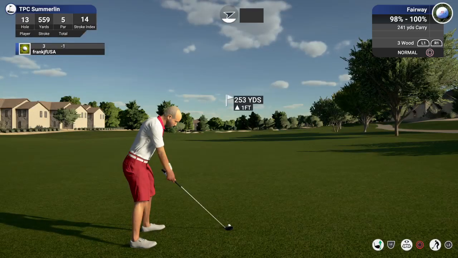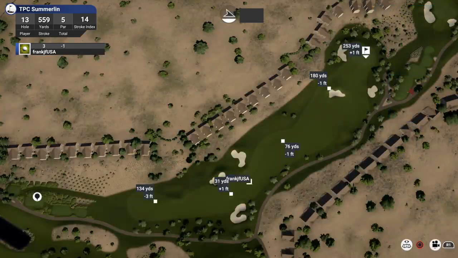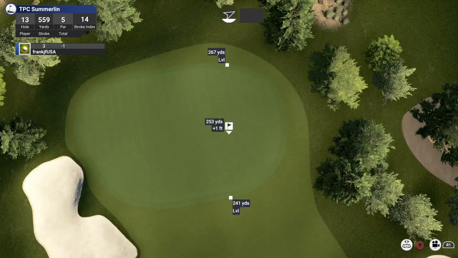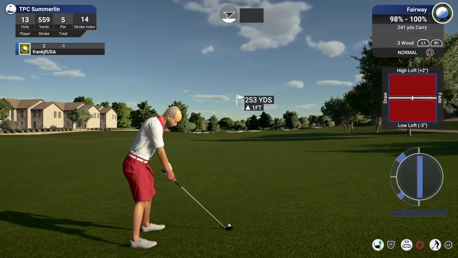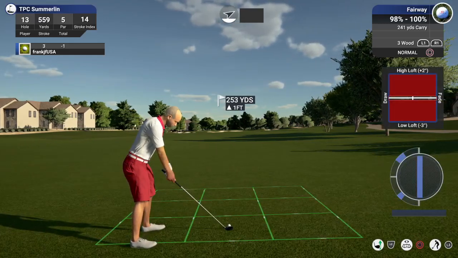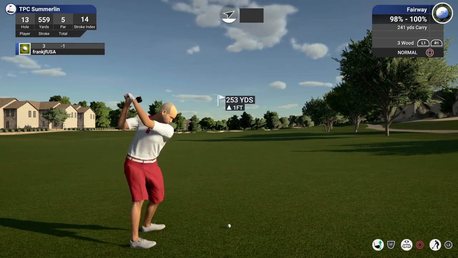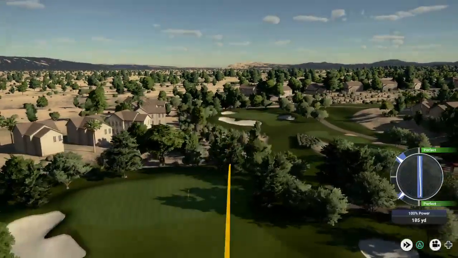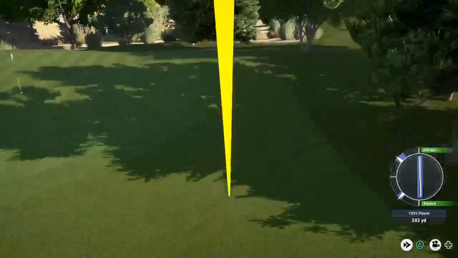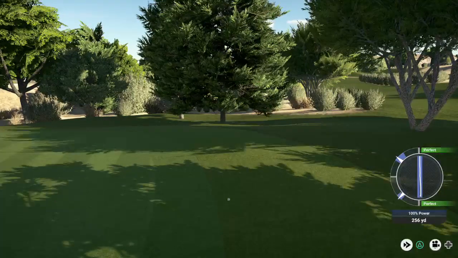All right, so we need 241. All right, so we're going to lose a little off of that. I want my reticle back. I didn't have that lined up quite correctly. All right, well, I get to try that chip again.